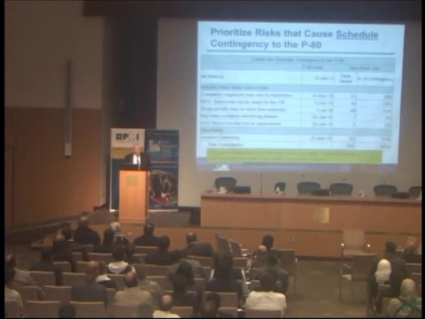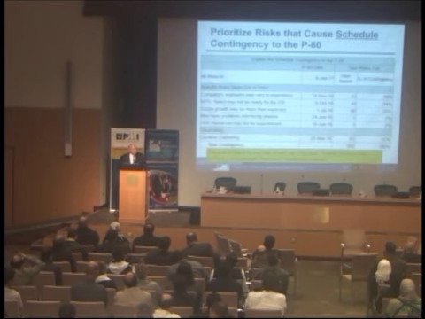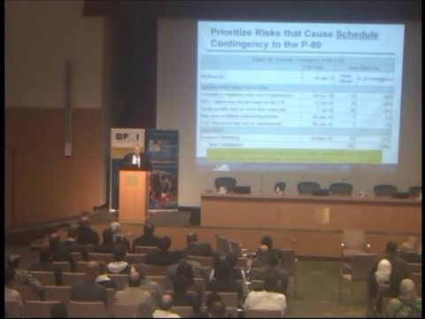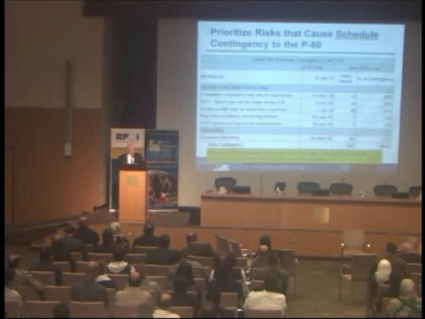You rerun the scenario, rerun the simulation. You look at the 80th percentile, what date do you get? That is arguably the marginal impact of that risk at that date. And it's in days. But you don't know if that risk is the most important risk, because the risk tornado diagram is indicative but not definitive.